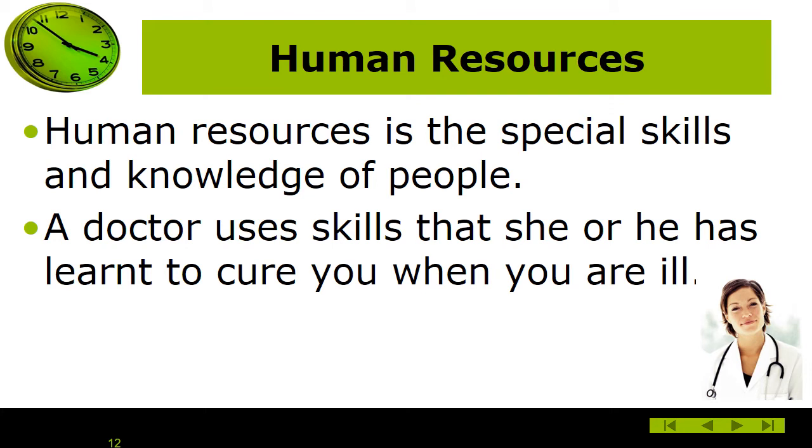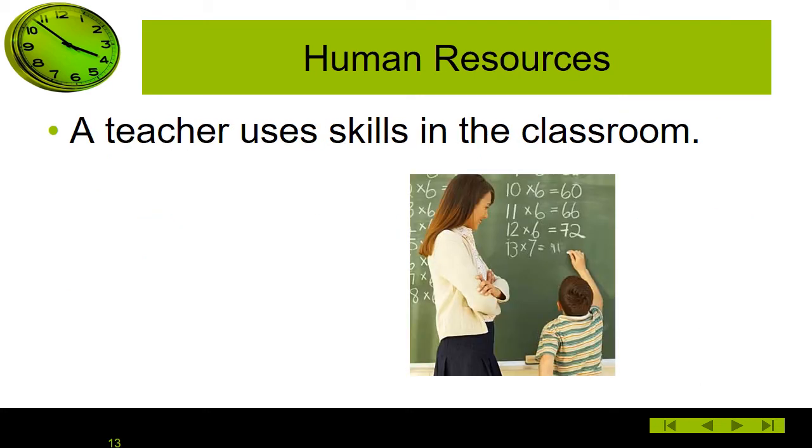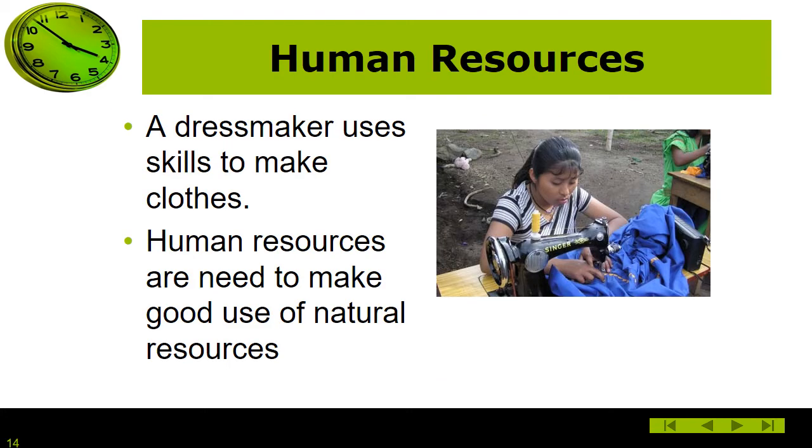Human resources. Human resources is the special skills and knowledge of people. A doctor uses skills that she or he learned to cure you when you are ill. Human resource. A teacher uses the skills in the classroom. Human resource. A dressmaker uses skills to make clothes. Human resources are needed to make good use of natural resources.